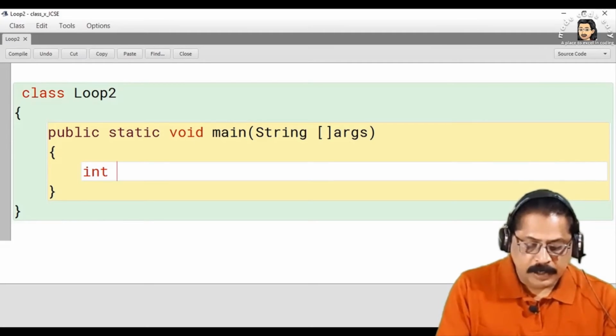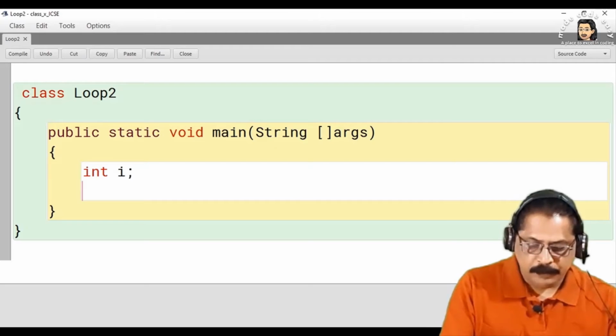We declare variable int I and we write I equal 10.